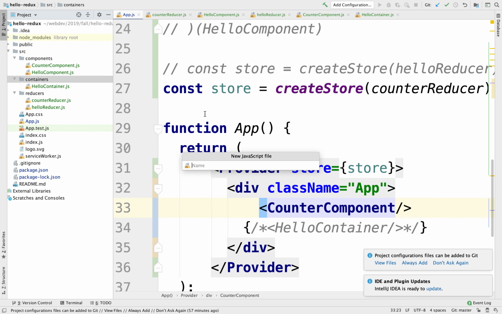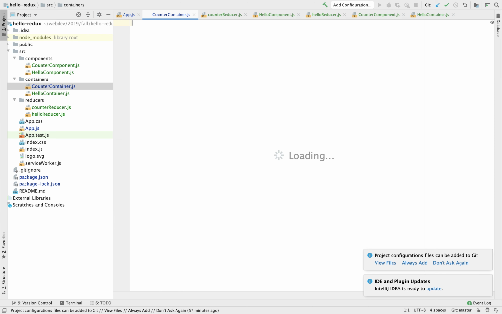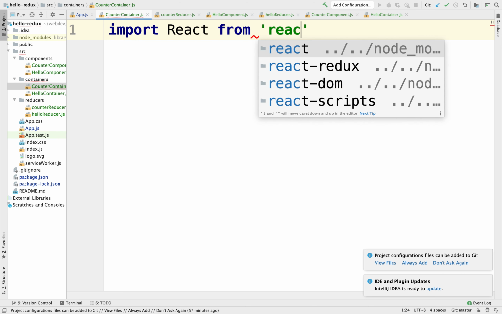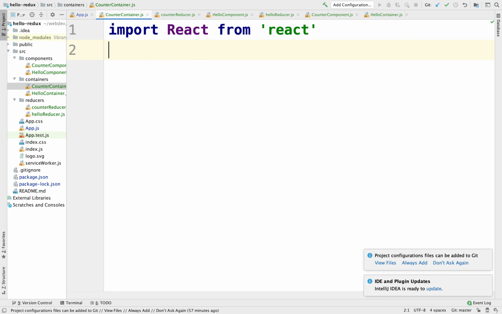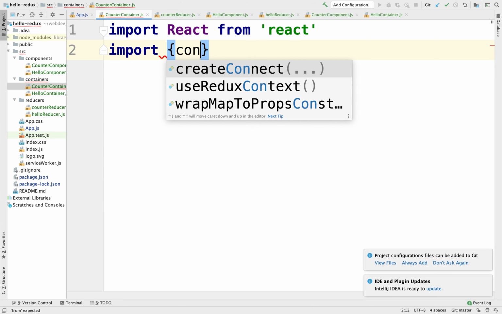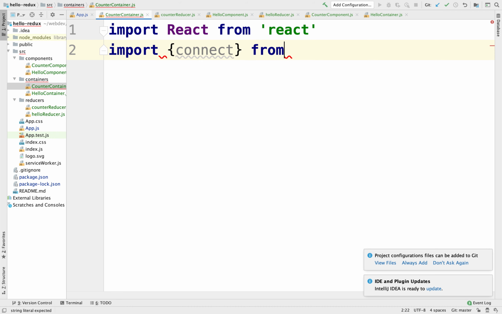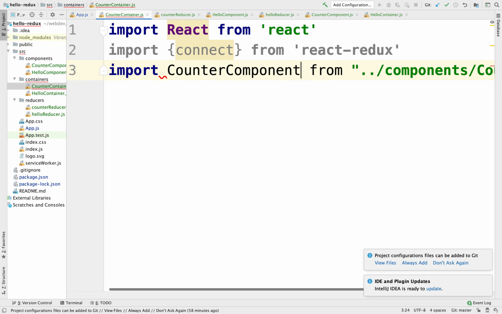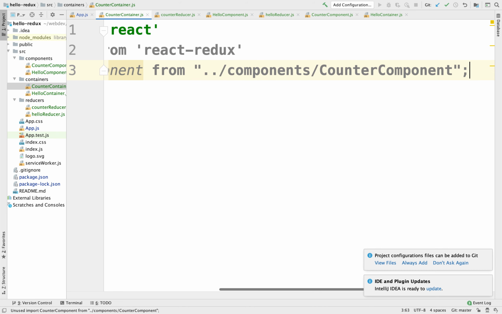So let's create the container, and this will be the counter container, which is going to be a React component. So import React from React. We'll need to connect from the glue library, the React Redux library. We'll need the actual component, the counter component. There we go. And now let's do the mapping.